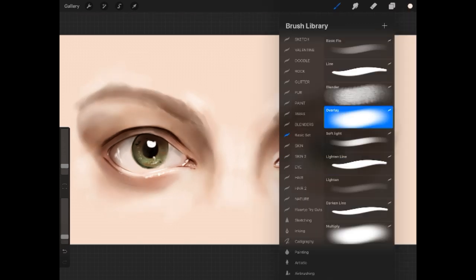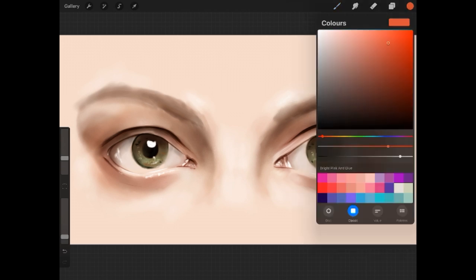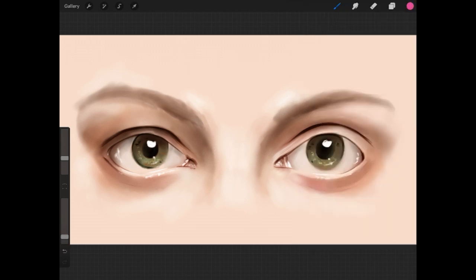It's also called the subtle skin brush, so that makes sense, right? Adding some red tones. Also using some pink.